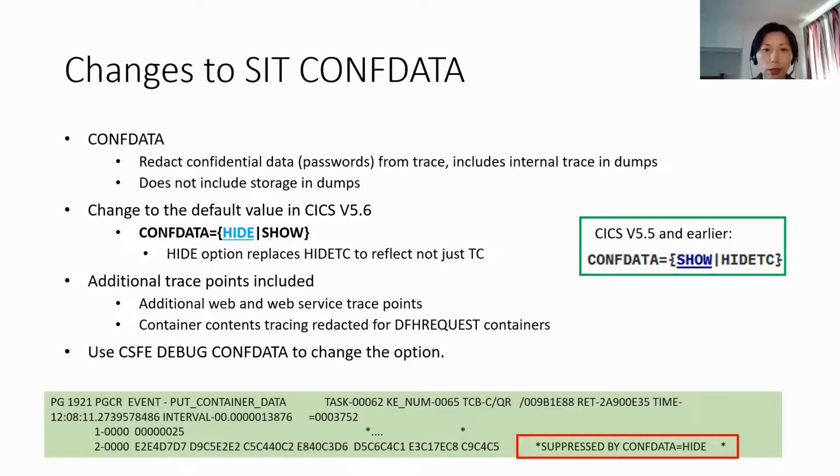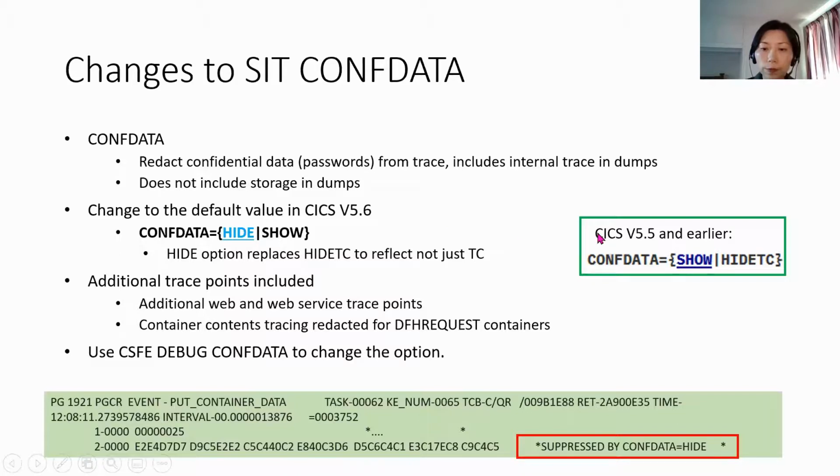So next one is around the CONFDATA. CONFDATA is a SIT parameter. We have provided this CONFDATA as a SIT parameter to enable redacting some confidential data, for example, passwords, from trace, which includes internal trace in dumps. However, with this option, we do not redact any storage in the dumps.